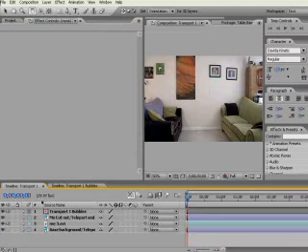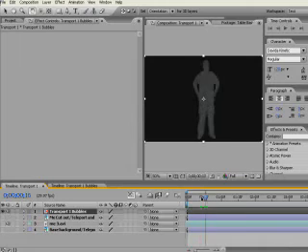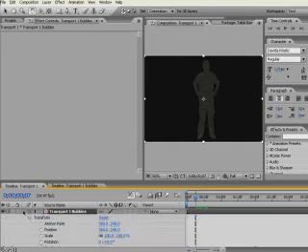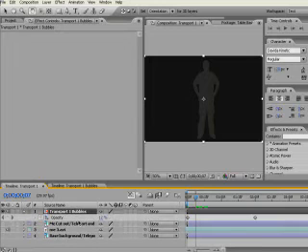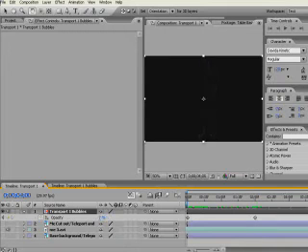Now we go into our actual effect. So here's our bubbles coming in. What I did is, T for opacity, I set the opacity at 0 frames to 0. As I move it up to 2 seconds, I set the opacity to 100. So now we'll see everything. From 2 seconds to 4 seconds, I bring the opacity back down to 0 at 4 seconds.